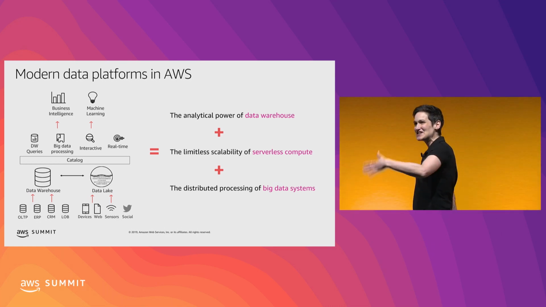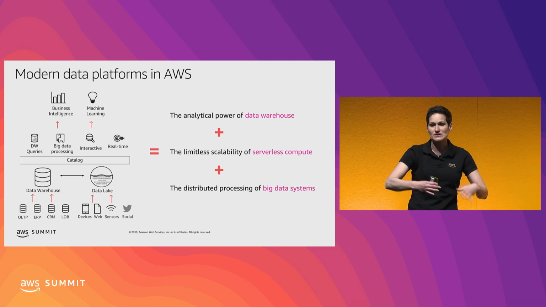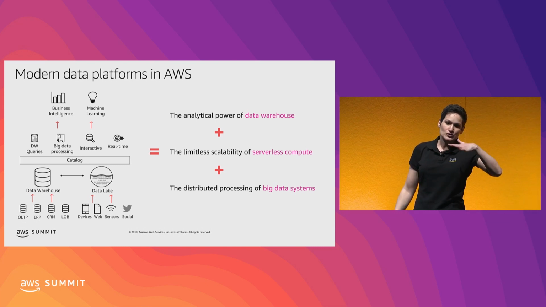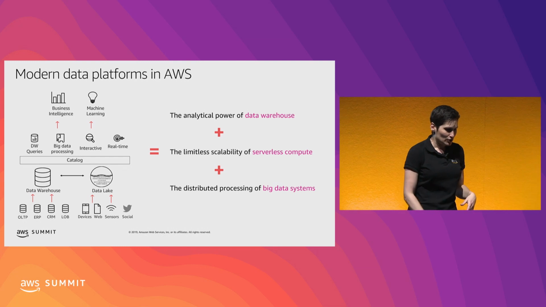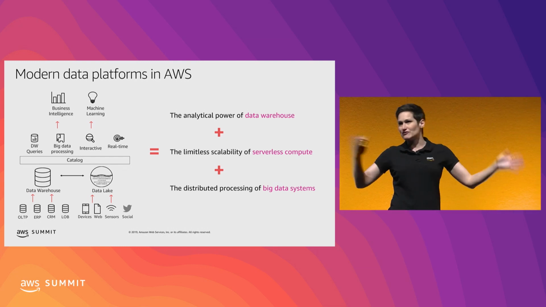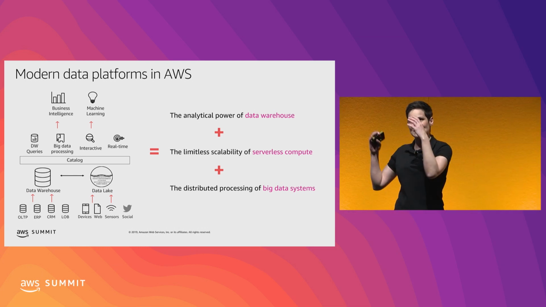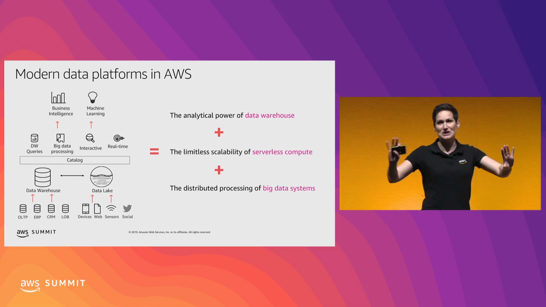Now, the other component is the data lake. A data lake is a single centralized repository where you can store structured, semi-structured, and unstructured data at any scale. And you can store your data without any preliminary processing or transformation. You can then process it in place and perform different types of analytics on top. Business intelligence, real-time analytics, machine learning, big data processing, you name it.